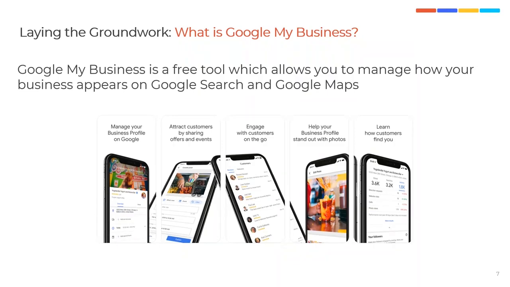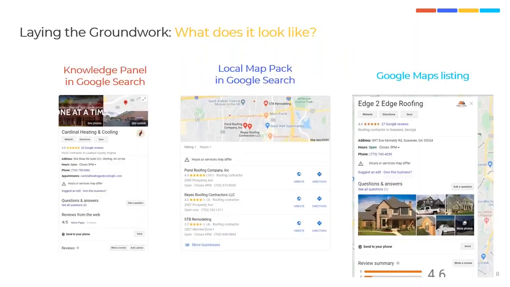So Google My Business serves itself up from a user interface standpoint in a couple different capacities. What you're seeing here is it being served up on a mobile device, and there are certain things that show up on mobile devices that don't show up on a typical computer. And we'll get into that as the presentation rolls through.